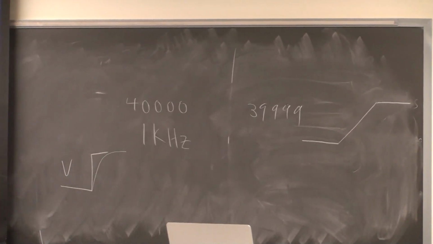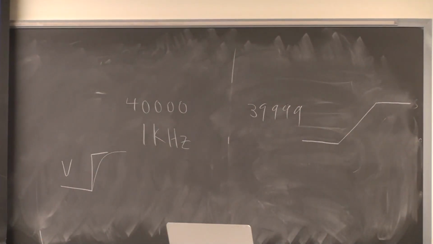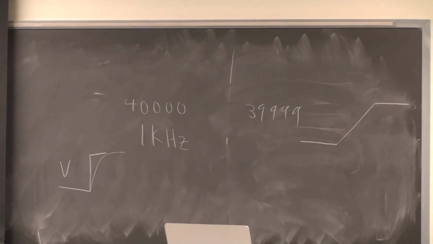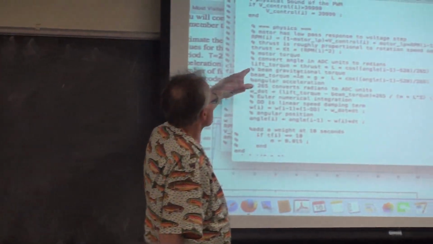And so I modeled the response of the motor to a step in voltage as a single pole low pass filter, a simple RC low pass filter, digital low pass filter. Scaled the thrust produced by the motor to the RPM squared times some constant I sort of pulled out of the air. And RPM squared is reasonable. It quite goes a little bit faster than that at high RPM. And when you start getting towards Mach 1, it doesn't work anymore at all. But we're not anywhere near that, I'm happy to say.